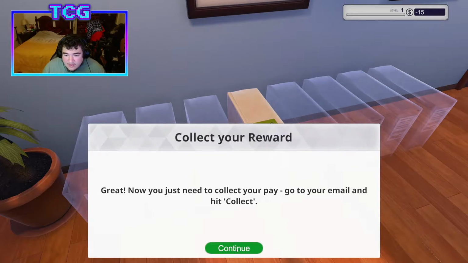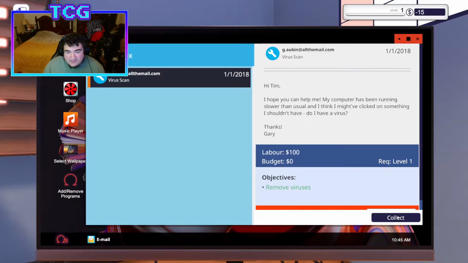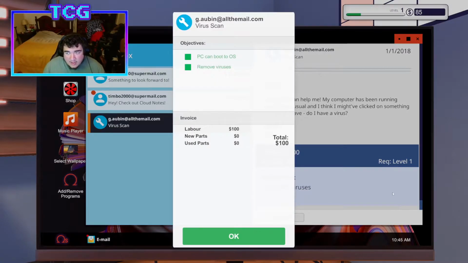All right, so go to your email and hit collect. So we go to our email, and now where it said go to PC, it now says collect because we have finished the job. So hit that, we get $100, and we're now no longer in debt.